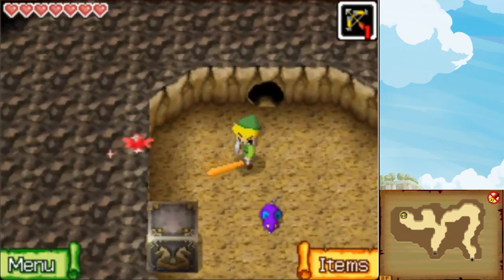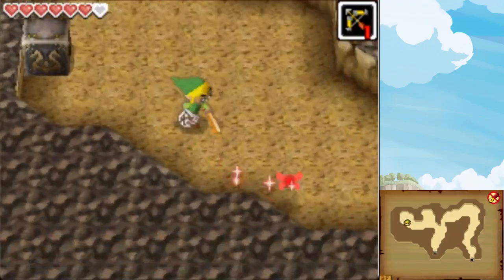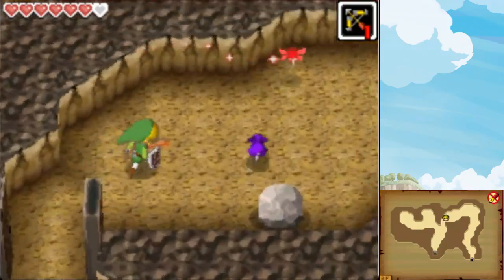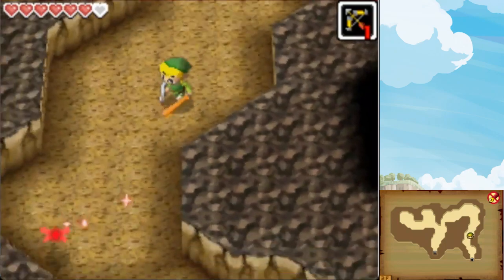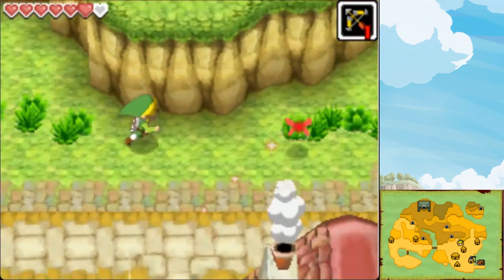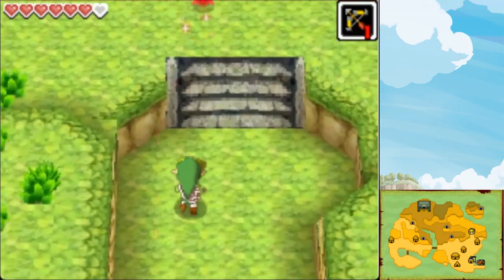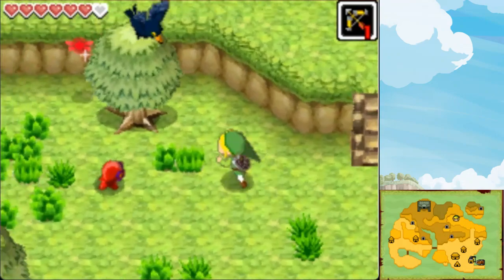I don't know. I guess not. I'll have to find a way to get over on that island. Wasn't there, like, a place for, like, bombs somewhere? There has to be. Should be.